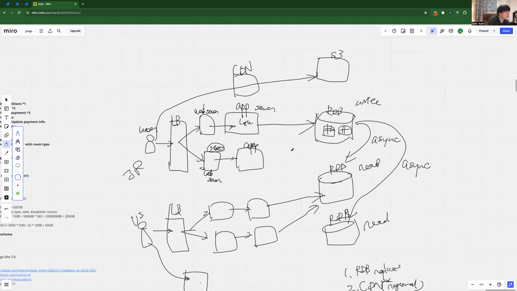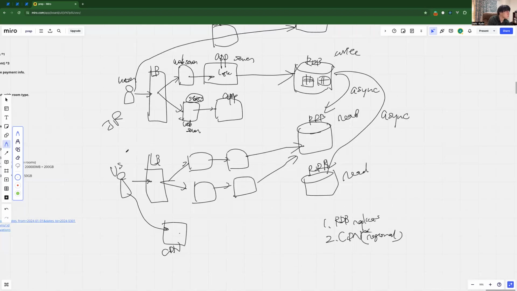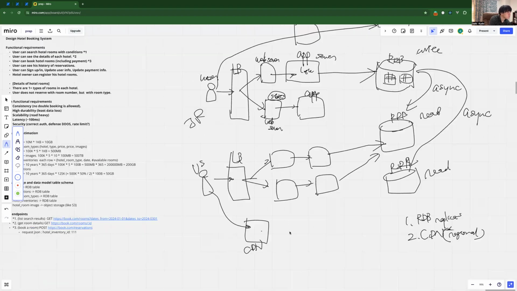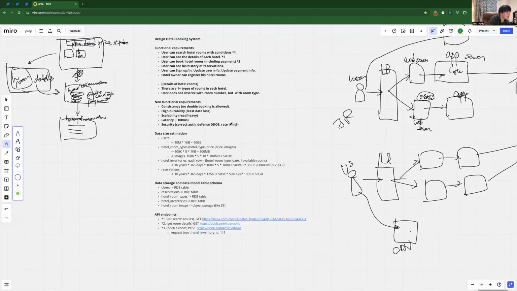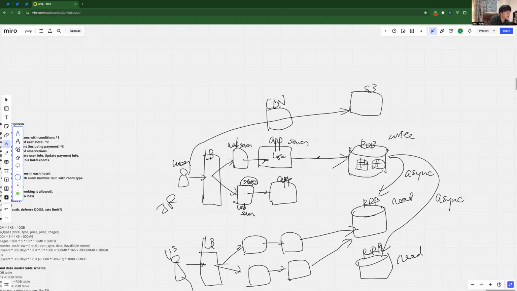And also, I'm thinking of using caches. Maybe there's some data that can be cached. Hotel inventory can be cached, though available rooms should be up to date. Hotel room types can be cached.